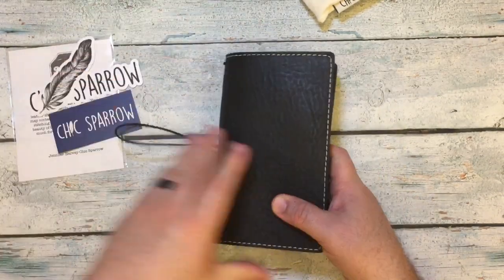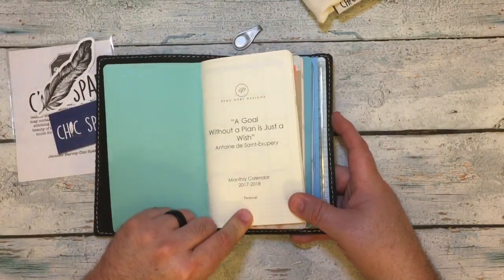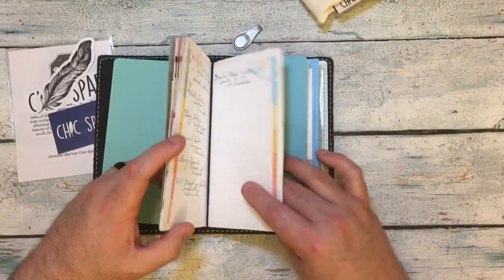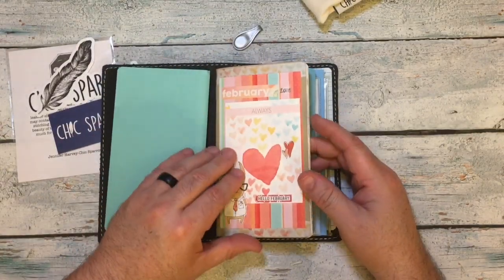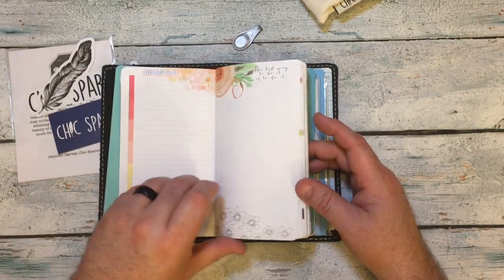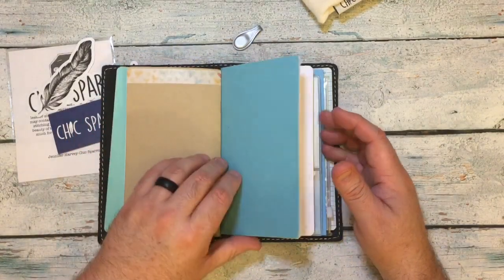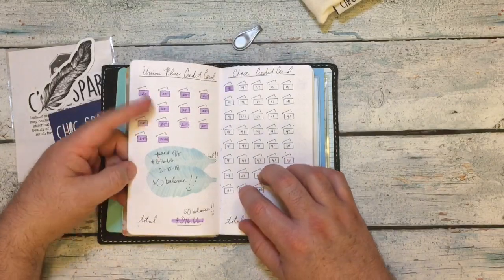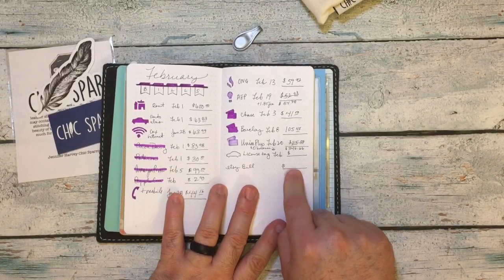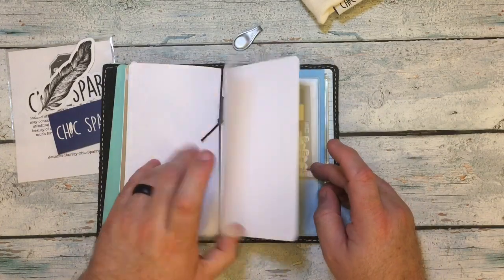So just to go over, we have, take the alley clip off, Peaky Dory design, the 2-year monthly calendar. Oop. I think I need to tighten that elastic. I have my February Cocoa Daisy with some note paper in the front. My dailies. We have my bill tracker, which I just showed you. And you can see we've got all of our bills paid except for the end of the month Etsy bill, and my license plate tag is due this month.